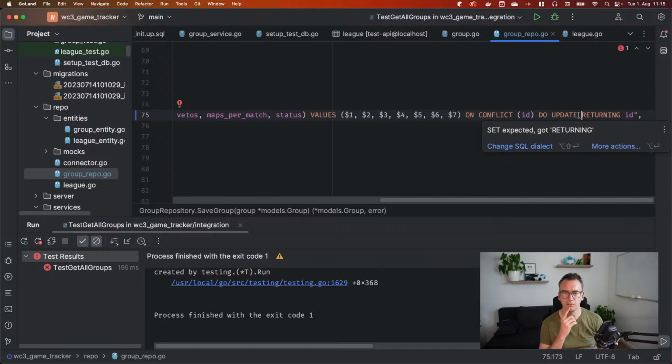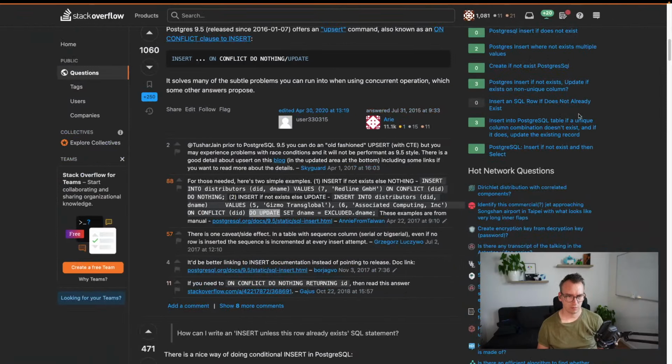Set expected got return. Set dname excluded dname. These examples are more manual. So in a table with a sequence column, even if no row is inserted, the sequence is incremented at every insert attempt.